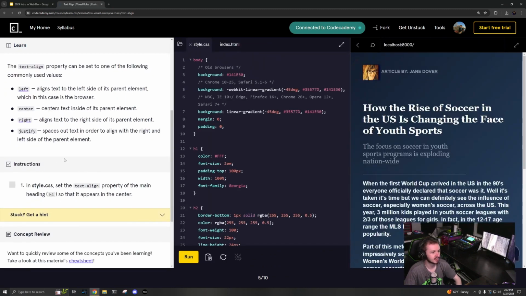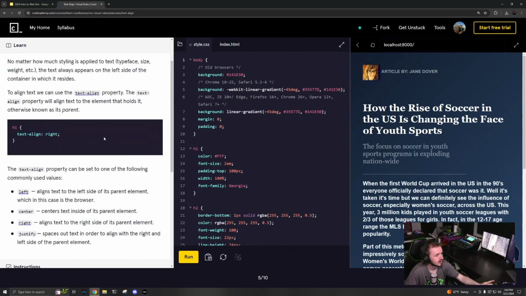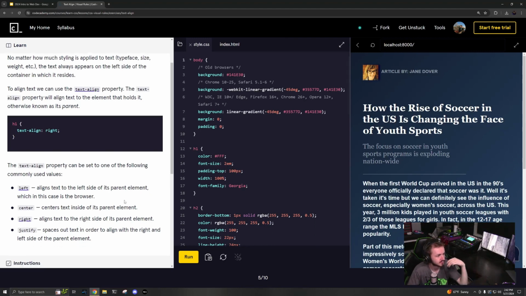Next is text align. It looks like we're just doing text right now. So you can align it left, right, whatever. Generally, only do left align, especially if you're doing multiple line text, because otherwise it is not accessible and not easy to read because you're changing the start of each line. So learn the best practices of how to format your website.